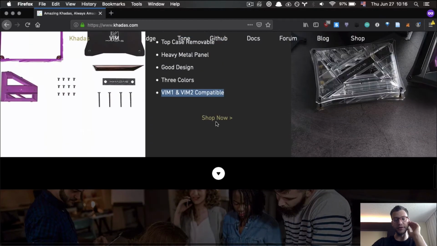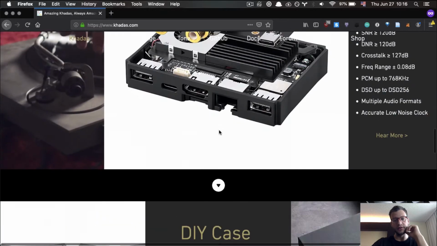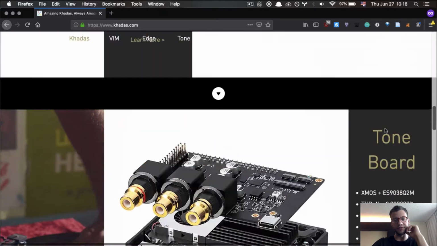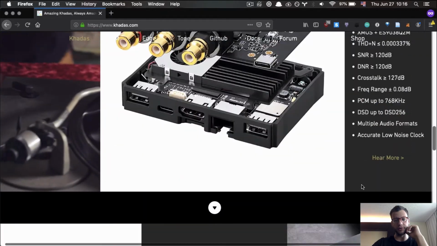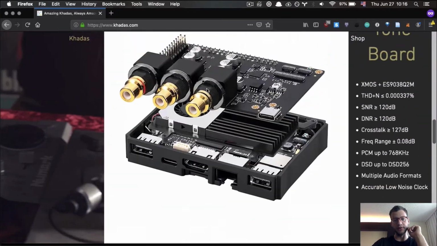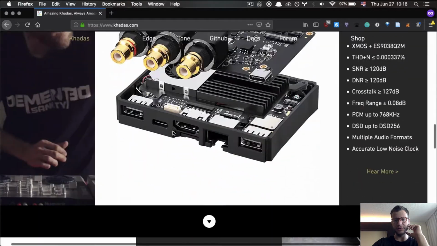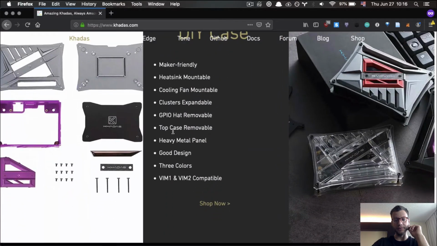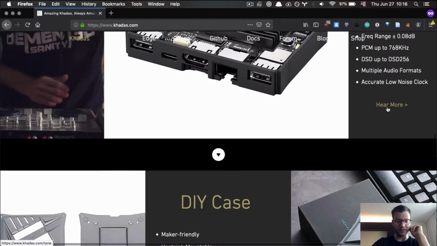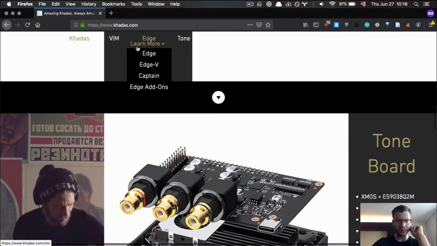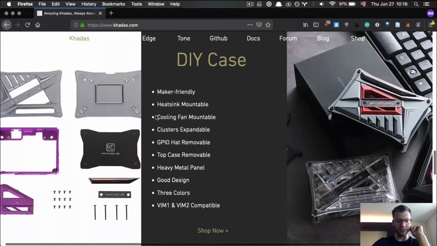This shop now should be a button. It shouldn't be text. Also, it should be consistent. Learn more, hear more, shop now. Should probably all say the same thing, because it looks like they go to the same equivalent type of page. Maybe Vim Tone. This one goes directly to the product page.